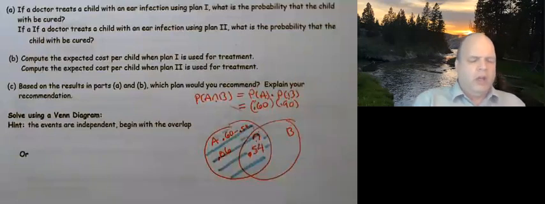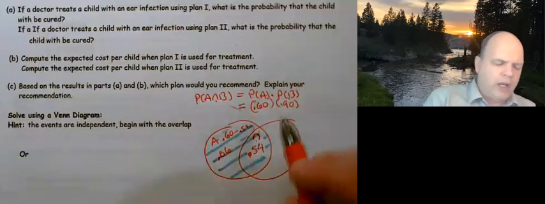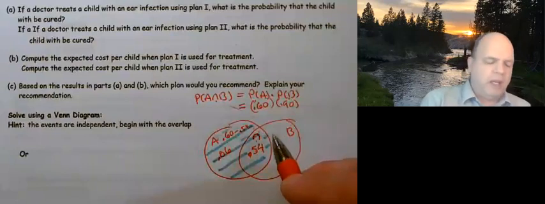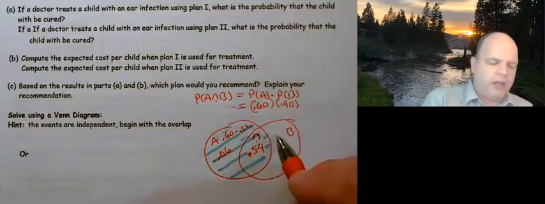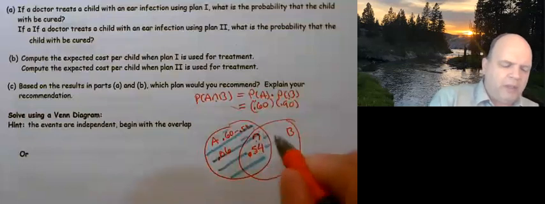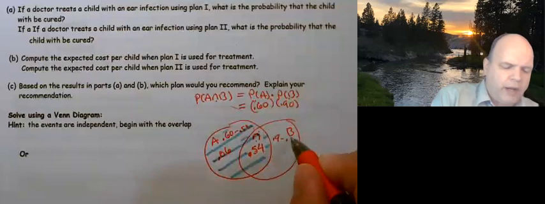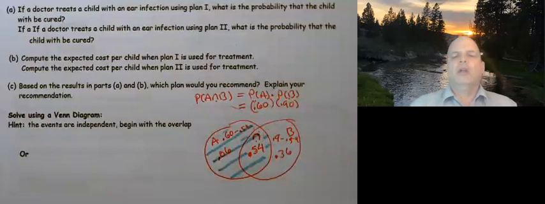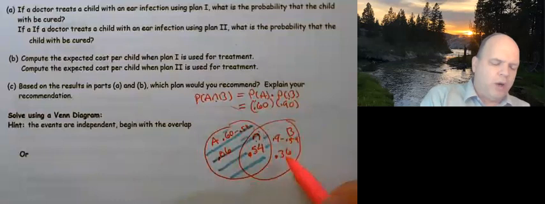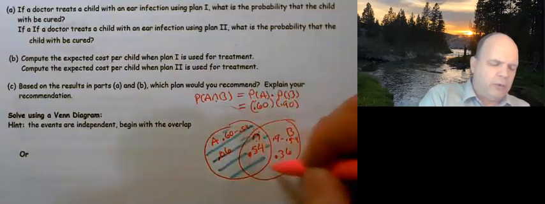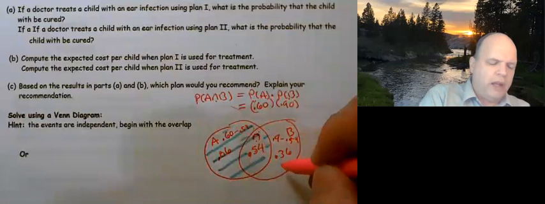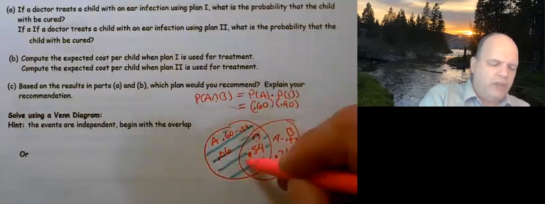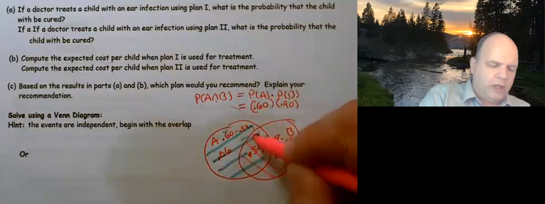All right, now we have drug B. Well, drug B works 90% of the time. So the time when it works by itself is 0.9 minus 0.54, which means 36% of the time drug B works by itself. Drug B works when drug A doesn't. And I'm going to go ahead and highlight this. I'll just use a little pink here.